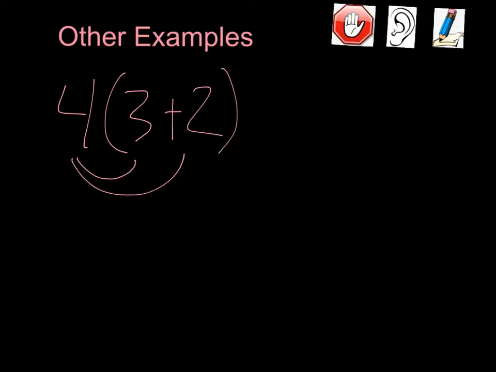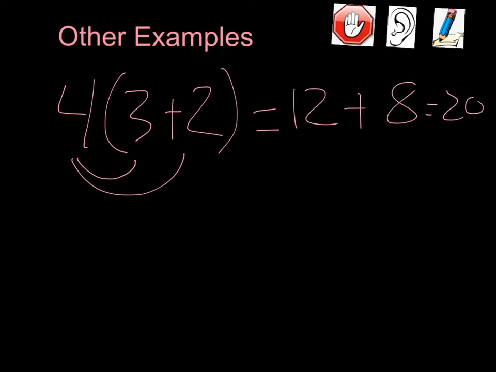I have 2 more examples for us to write down, so again, these will go quick, but just make sure that you are writing these into your notes. One thing that you will see is something that has complete numbers with it, so something like 4 times (3 plus 2). And again, we can distribute right in between to use this idea of the distributive property, and we should get 12 plus 8 to equal 20.